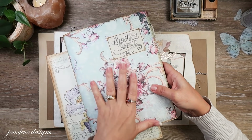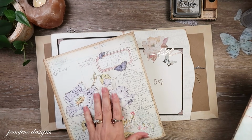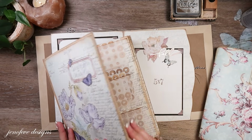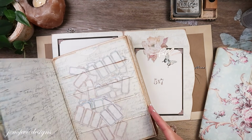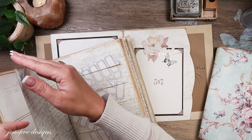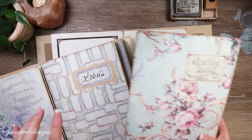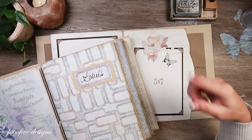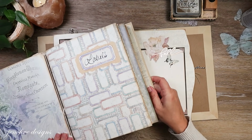By the way, I know I haven't done it yet. This here, I haven't showed you how I made this, but it's the same as this. So this was our January album of the month. This is our ephemera holder, or our ephemera keeper. Since we have a scrapper keeper, we now have an ephemera keeper. And each one of these were made as individual little booklets, just like this one. So if you want to see how to make this, then I will link that up here and down below. By the way, because I haven't done it yet, and I'm not sure I'm going to have time.